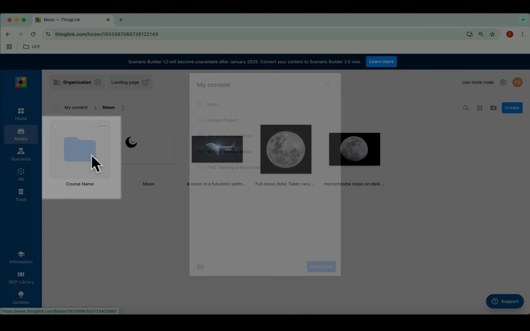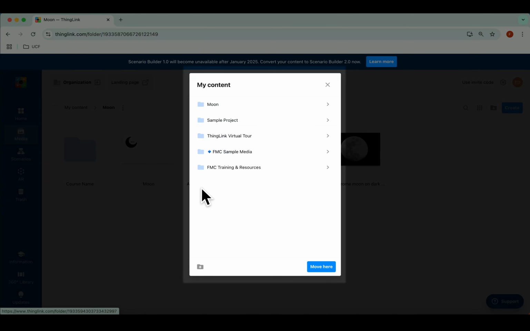So if I select that Move to Folder button, you'll now see that I have the option to move it to a different folder that already existed. Or if you just want to move it back to the Media dashboard in general, to like that home screen, all you need to do is select Move Here. You don't need to select any of these other folder names. It'll by default go in there.